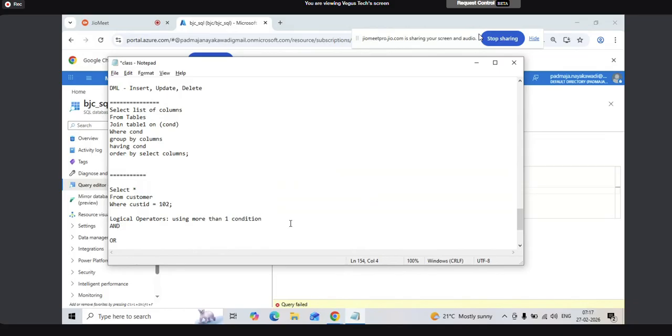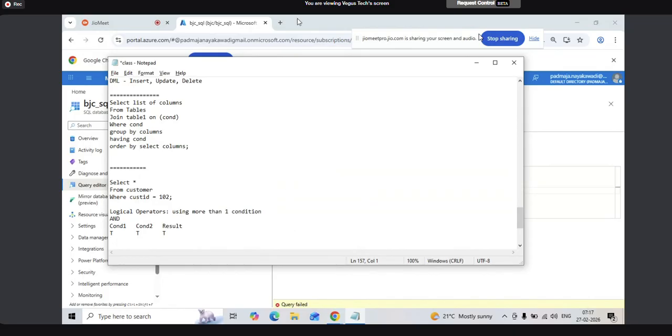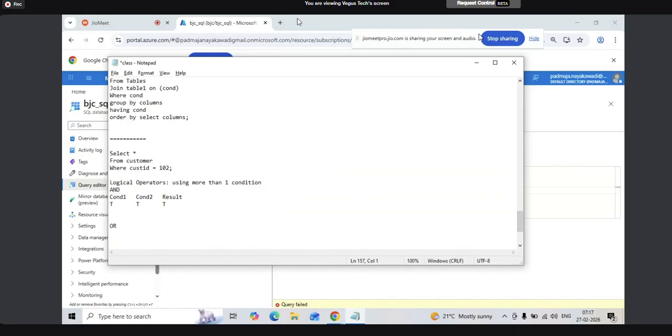Let us take this is condition 1, and this is condition 2, and see what it will result. Let us take condition 1 is true, second condition is also true, only then that condition will be true. You would have seen these in your school subjects, right? If condition 1 is true, condition 2 is false, then it results to false. False, true, false; false, false, false.